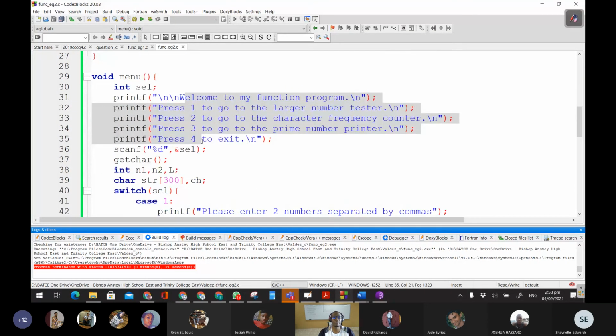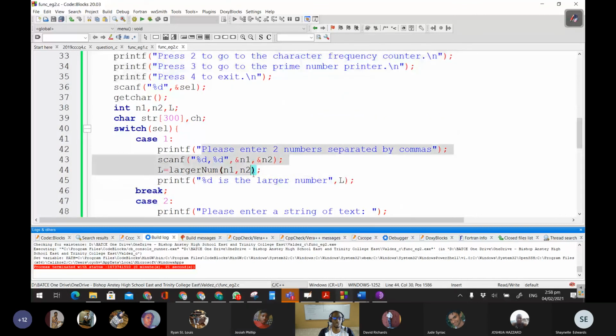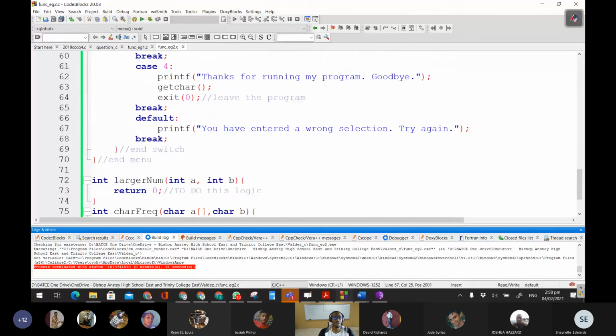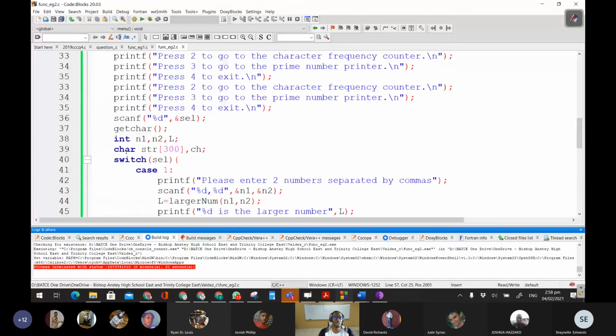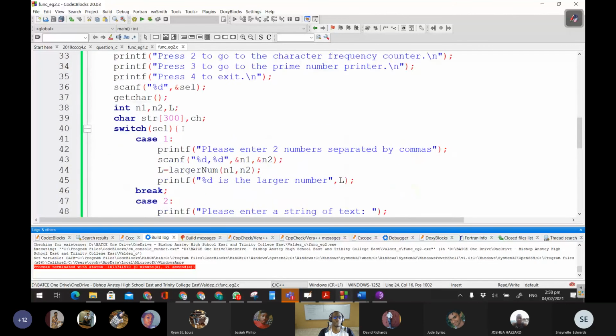Once I've shown the user some options, and the user has done what they want to do, and this menu finishes, what is going to happen is that we're going to go right back around and come into the menu here. Okay?